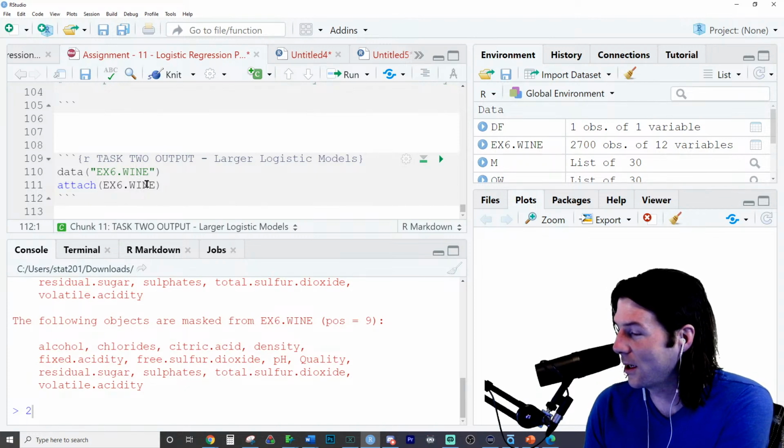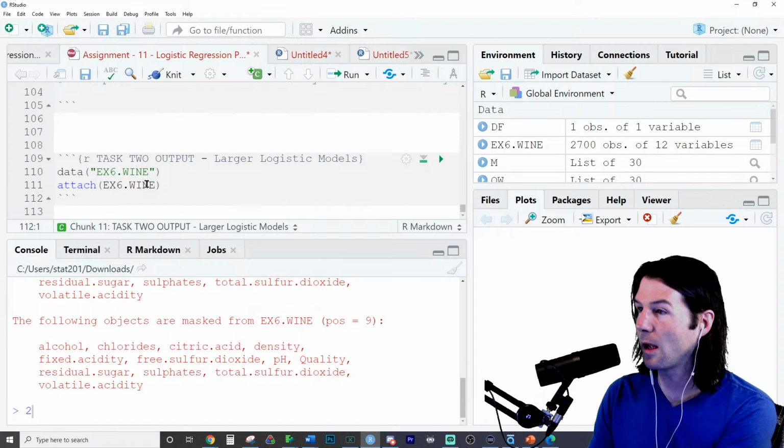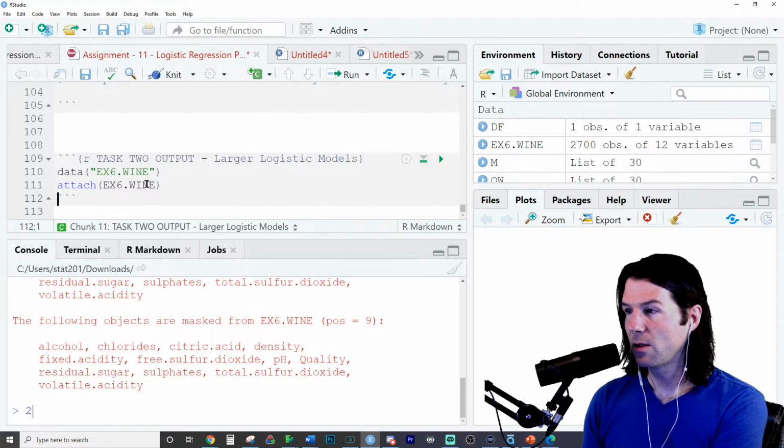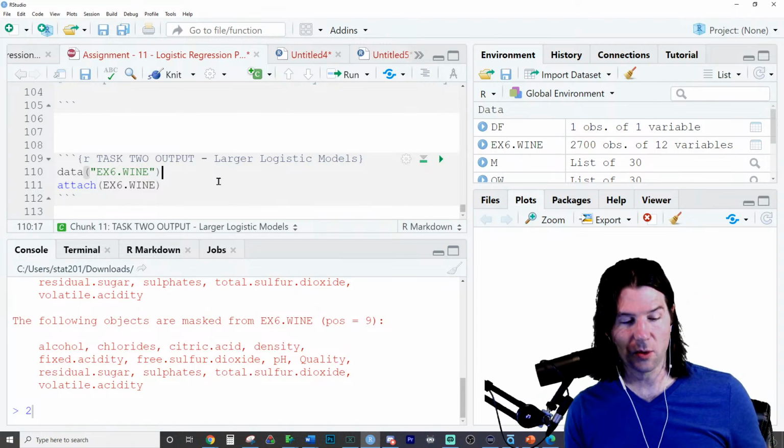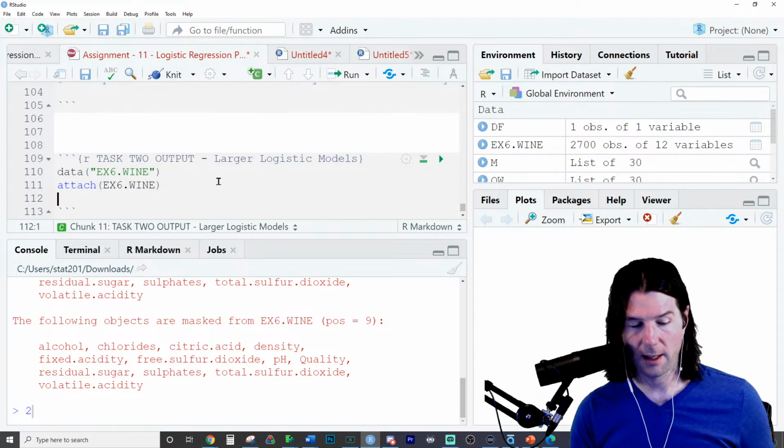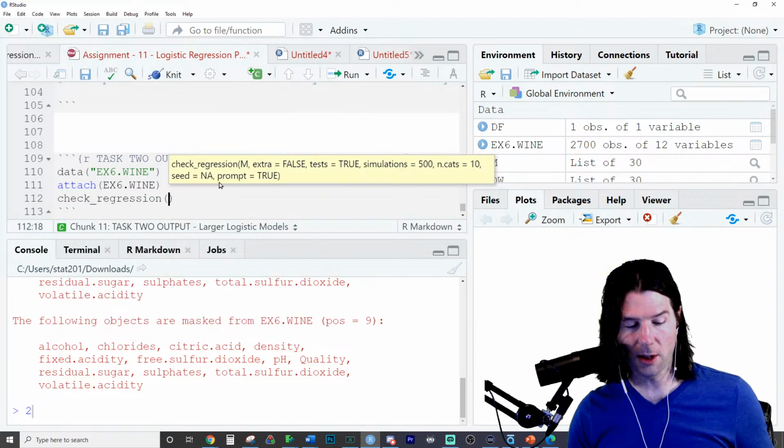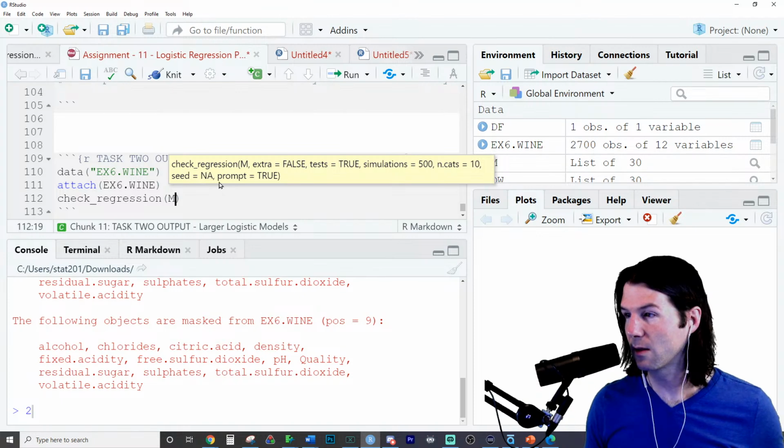So I want to clarify that I need to create an actual model. After doing this, I'm confused by the output for the check regression. Oh yeah. We're going to cover the check regression today. So in the check regression, I still have a model stored. Here, let's talk about check regression real quickly. You ready? So with the check regression, you only get two things.